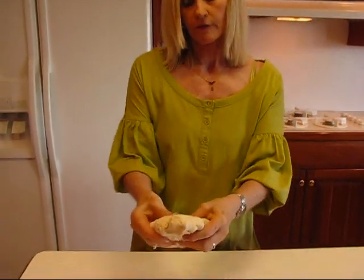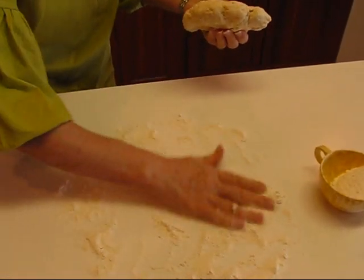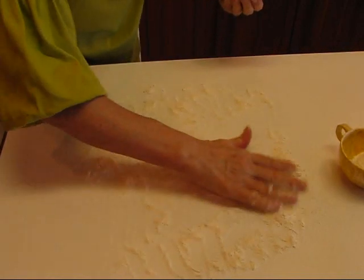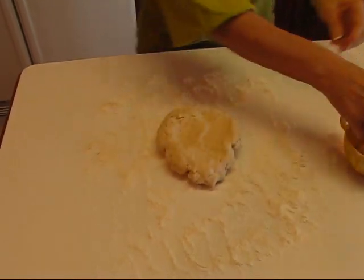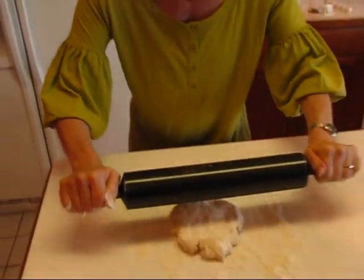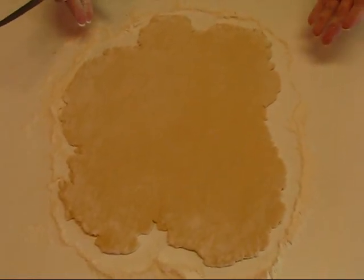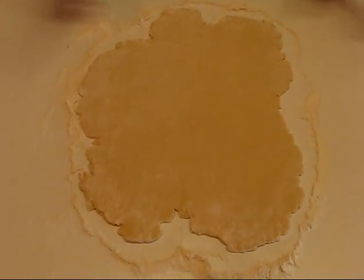Then kind of get it flattened out a bit, and our goal is to put it down on this floured surface — I need to distribute the flour a little bit — and roll it into a rectangle. I have my rolling pin out and ready. I'm going to put it down, then sprinkle a little bit of flour on the top so that my rolling pin will not stick, and get started. I have my dough rolled out and you can see that it's not symmetrical — don't expect it to be. It's kind of hard to roll, it's kind of tough dough, but at this point you're going to cut it into little strips that will be your butter sticks.